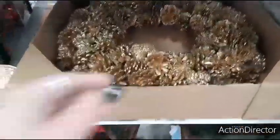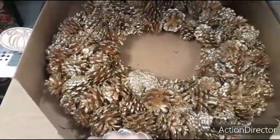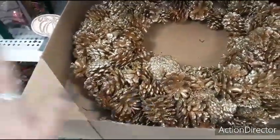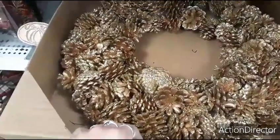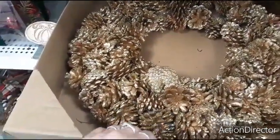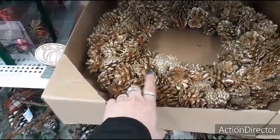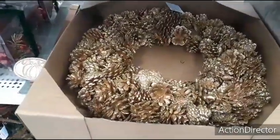Also this really cute, very sparkly, very gold wreath for $18.99 — I think that's a good deal. This is all that woodchip pinecone work, and this would be a lot of time invested doing something like this. Just the spray paint alone to get this type of matte gold, and then the glitter — definitely a good price.